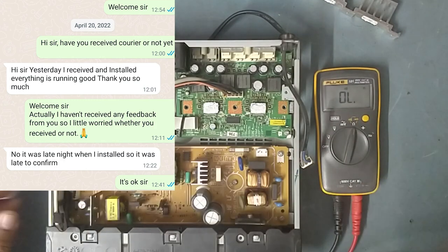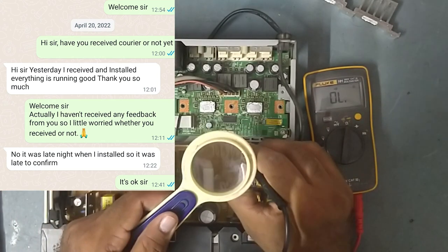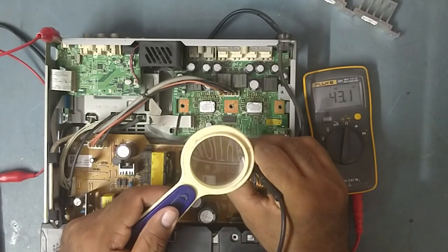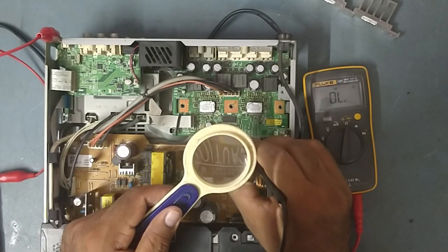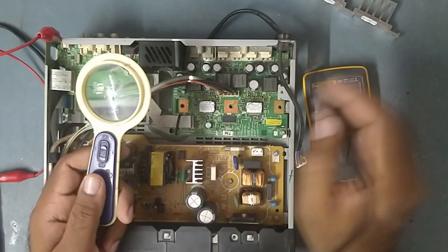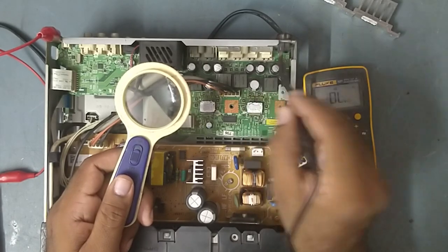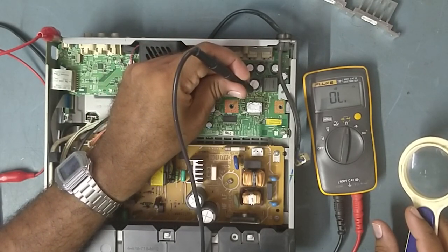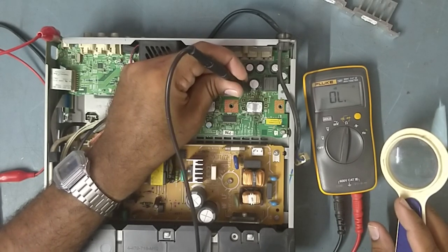I kept it on buzzer range, guys. Switching 43 ohms. The stream IC is showing shorting with the body also. And the output of this also shows shorting. See, 7 ohms on the output of all these pins. You can see 2 ohms. It should not show that. See, this is all shorted with the body.